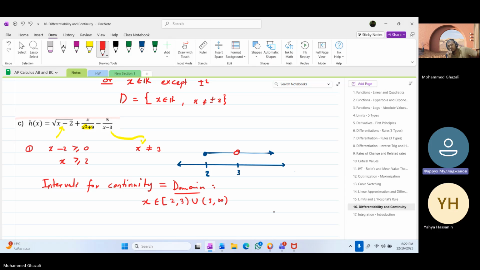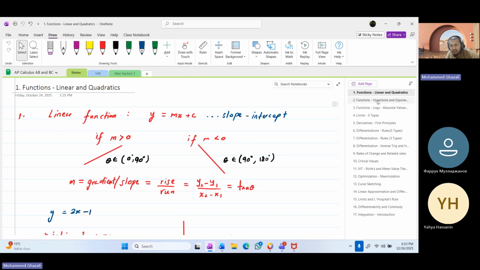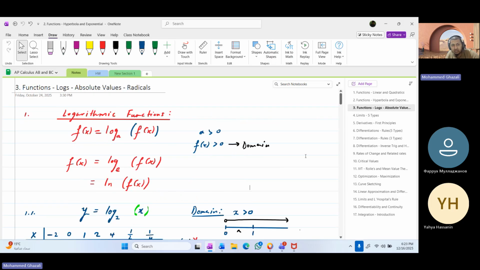Yeah, you can say that as well, like x is greater than or equal to 2, but x is not equal to 3. And it's not tricky. You've got to identify functions and solve them. I can change this into a log function. That's why you need to go over these linear functions and these types of functions that I've done with the logs and stuff, because it specifies the domains.